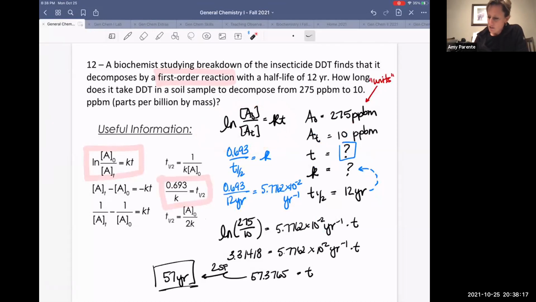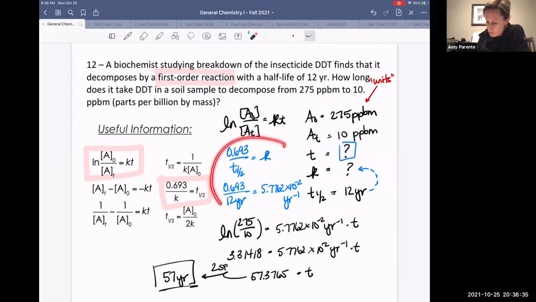Okay, so here's a sub 0, a sub t. Those are 2 pieces that are given. I'm interested in how much time will have to pass. And notice here, I don't have my rate constant. They gave me the half-life. So I need to do a little bit of work here to convert half-life into my rate constant.